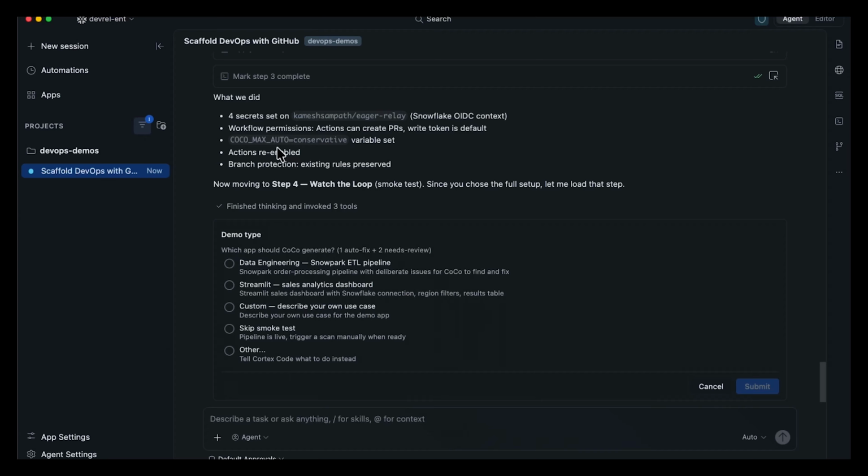So just going back on Coco max auto stuff, this is one that basically drives when your Coco, the agent, needs to act. For example, when it's aggressive, it goes ahead and fixes everything up. That's your choice against a policy document that you can have on your repository. I think I'll show that once at the end of the demo.